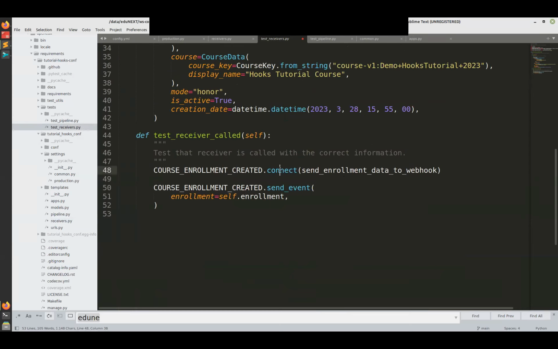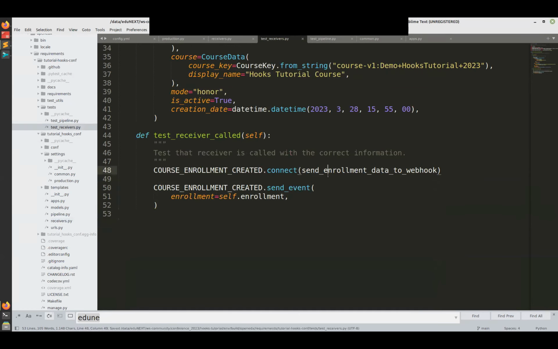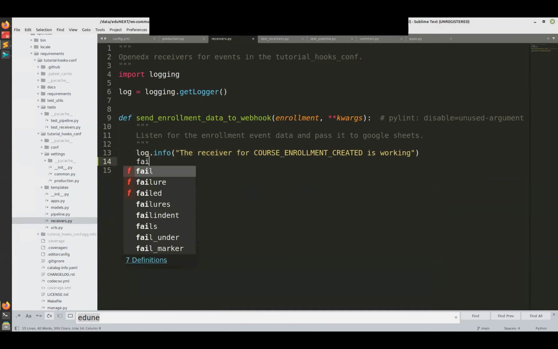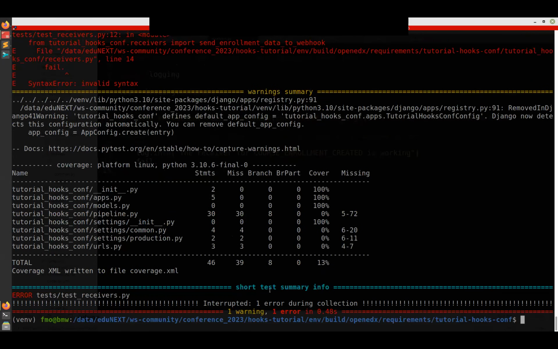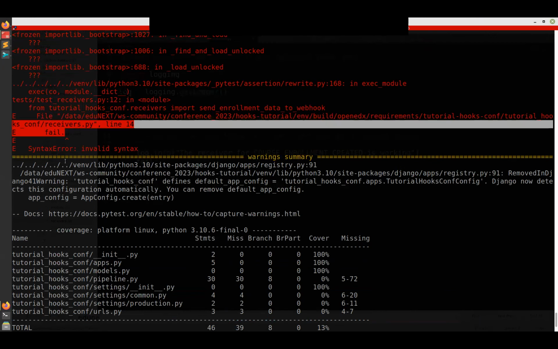I'm not doing much in this event. I'm just connecting here. If I wanted, let's fail the test by doing something that should be like, I don't know, I'm gonna fail badly, like a syntax error. And the moment I try that, it will fail because my test is actually being run and it doesn't like that I don't know how to write Python.